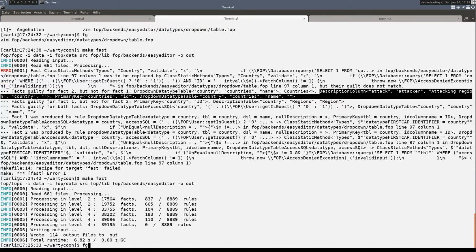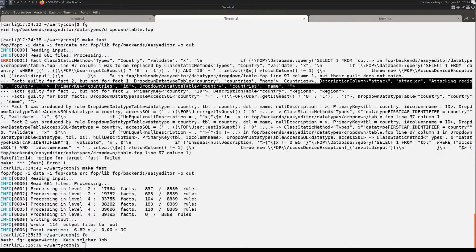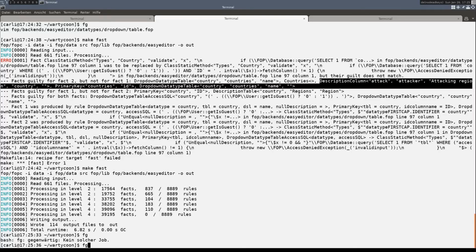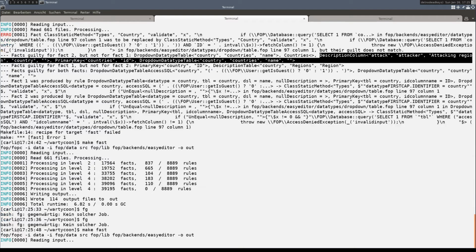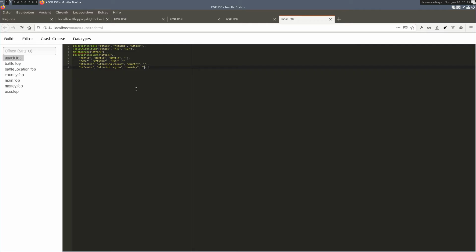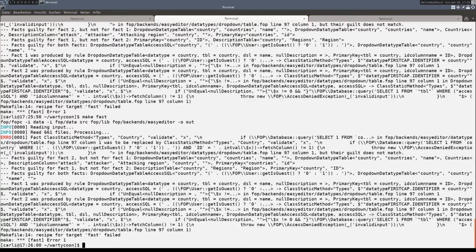Okay, now we found the reason why the failure occurs. Now we add country and defender again, and now we will get the error again. So let's try to take out only one of these lines and test.